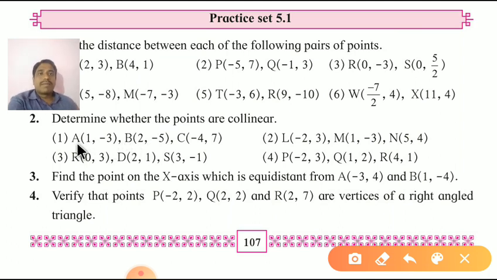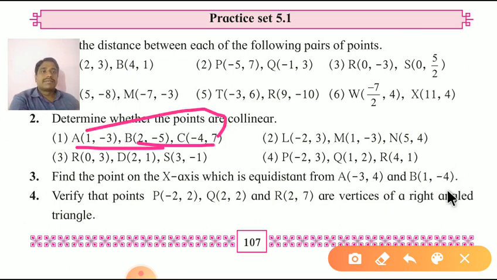To solve this example, first find the distance between AB, then second find the distance between BC, and third the distance between AC. First find the distance between AB by using the formula square root of (x2 minus x1) bracket square plus (y2 minus y1) bracket square. Suppose first we consider A point as x1 y1, B point as x2 y2. Similarly to find BC, consider B point as x1 y1, C point as x2 y2. And again find AC, consider A point as x1 y1 and C point as x2 y2. We find the three distances.